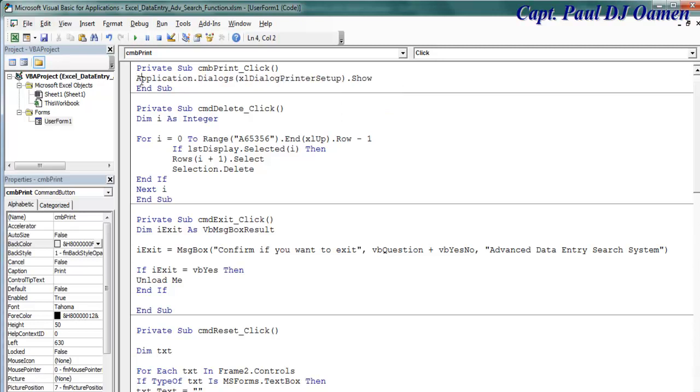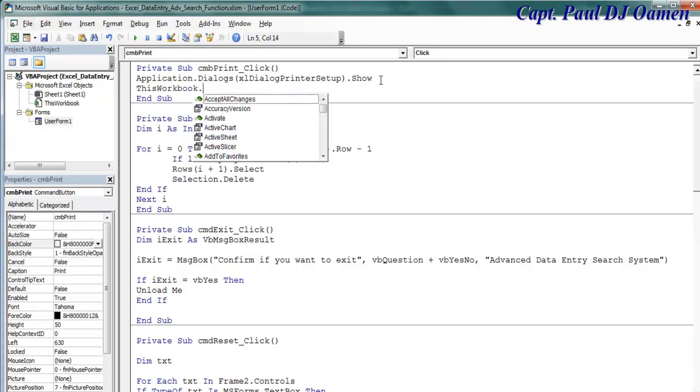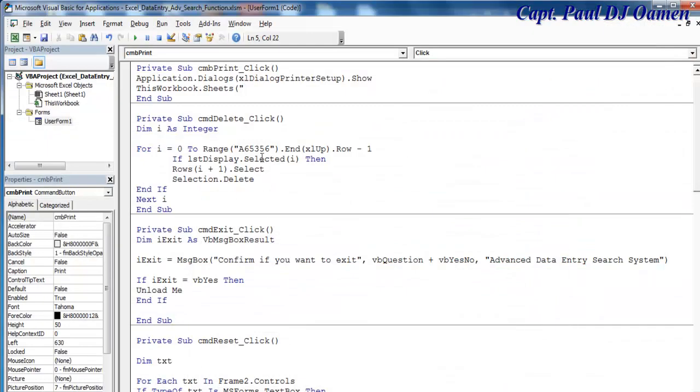Change this to uppercase. Right, now the next thing is going to be, because I want you to print from the workbook, I'm going to say this workbook dot sheets, and because my data is actually inside sheet number 1, you can see that, I'm going to call that here.